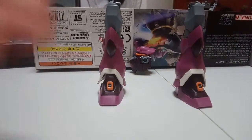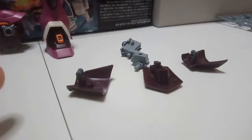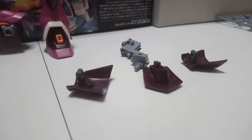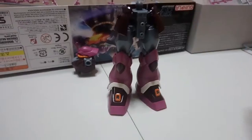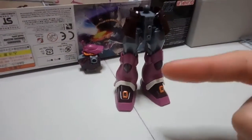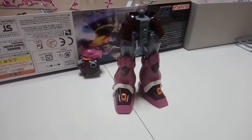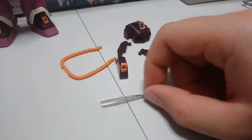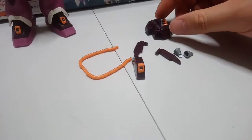And now we'll move on to the waist. These are the pieces that are needed, and from here it changes into this. I've run ahead to put the legs in because the instructions have told me to do so, and from this part we have to cut up more parts to put into the waist. Okay, I'm back, and these are the parts that are needed for the waist and backpack apparently.